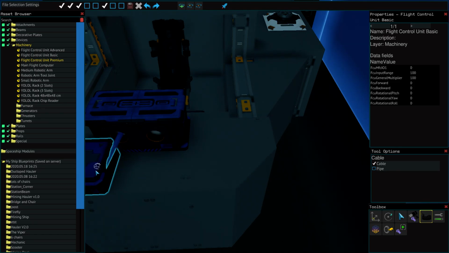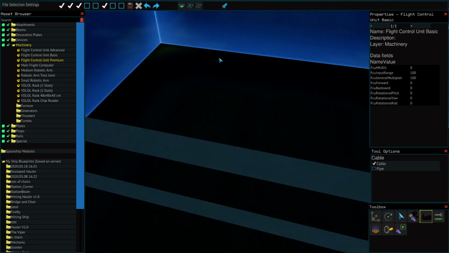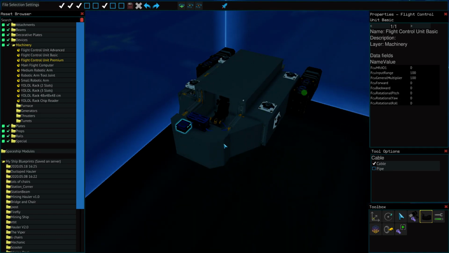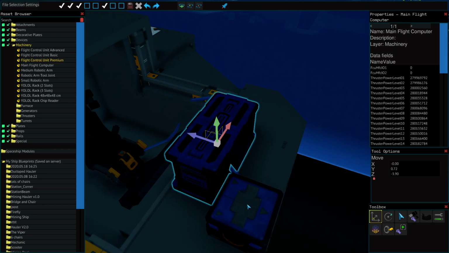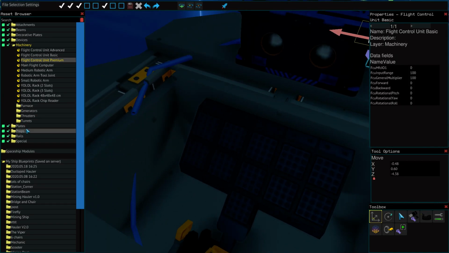If I can get a lot of mesh cables in here, let's do that properly. There we go. In my case, I'm just going to be hooking up to the chair. It can be hooked up anywhere in your electricity grid as long as your thrusters are attached to the same grids. Here we go. Now these two have now been set up together. That doesn't mean you can fly yet. You still will need levers.